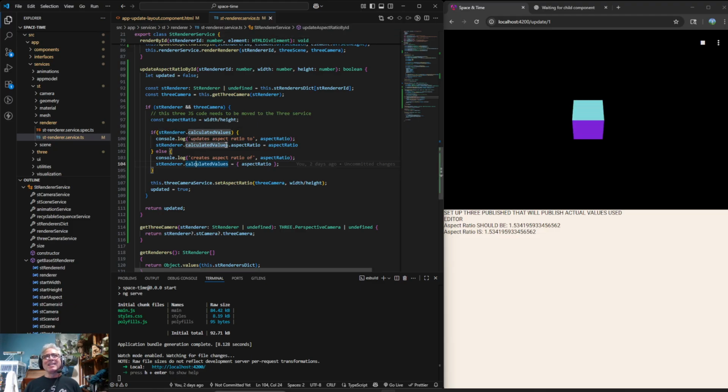But since it's not the only thing that's published, it should probably be in a publisher. These are calculated values. I'm probably going to have other kinds, like static values and other things that I want to communicate from the ST system out to the rest of the world.